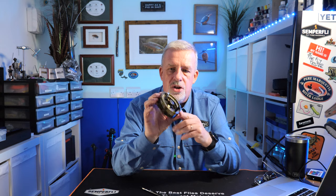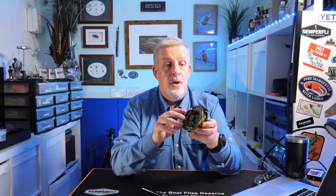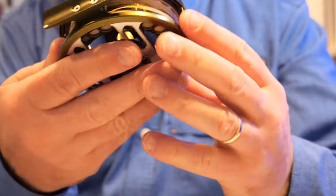The reel is a closed cage design, and this is very important for Euro-nymphing techniques. I've fallen foul of reels that looked really good but didn't have a closed cage — my line would get stuck between the parts where the spool joins the reel. The longer and more delicate leaders that are becoming ever more popular here in Europe get damaged very easily, so it's important to have a fully closed cage reel.